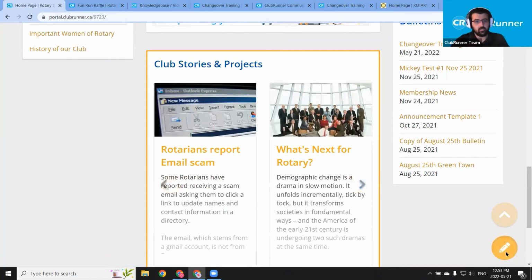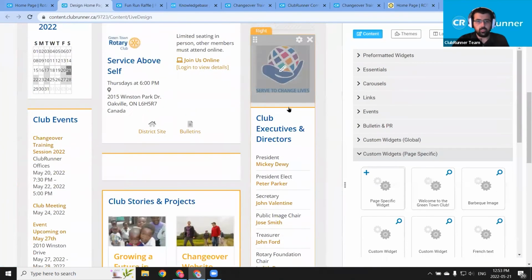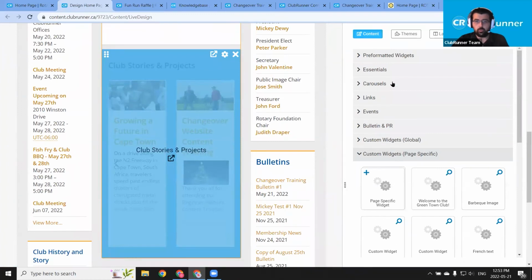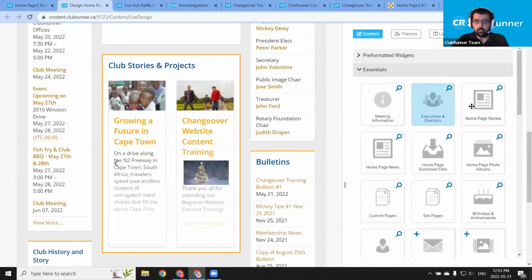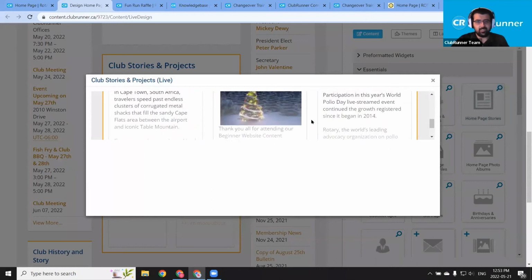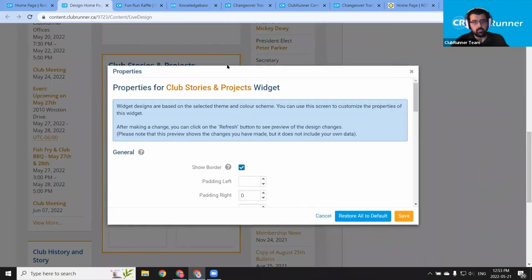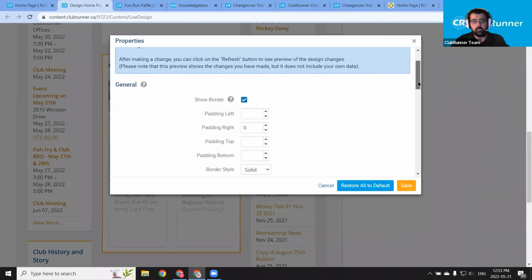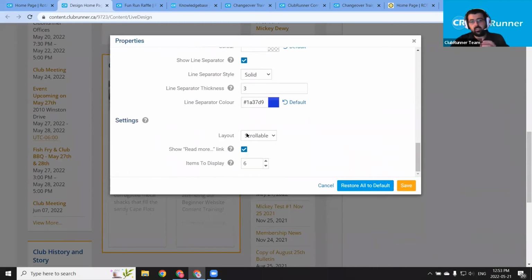I am talking about it, so let's go ahead and show you guys how you would set this scrollable layout. I'm going to click this pencil icon to edit the homepage. There we are. I'm going to scroll down, and here is our homepage stories widget. It's in the essentials category. This essentials category, homepage stories. This is the same widget. I'm going to click the magnifying glass just to preview it. There it is. We can see that scrollable layout. I'm going to hover over it and click the gear icon while it's on the Live Designer to select a layout. And from this properties dialog, if I scroll all the way to the bottom, we get the settings and I can choose the layout.